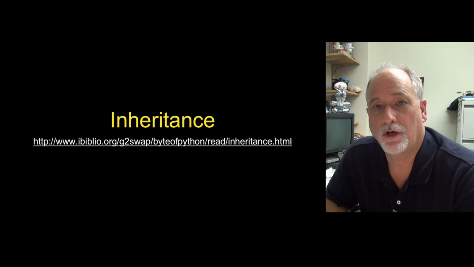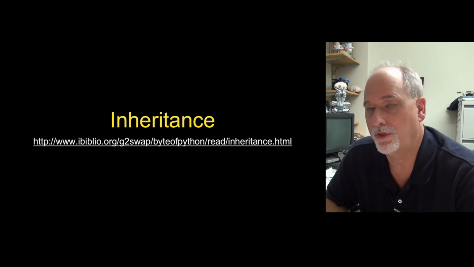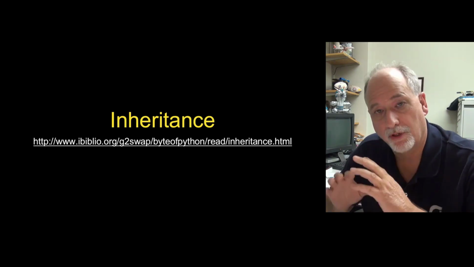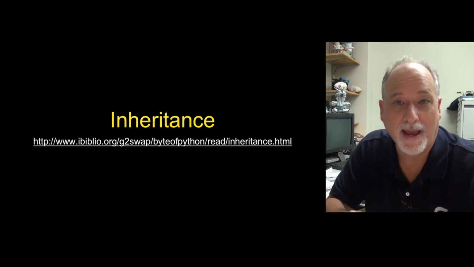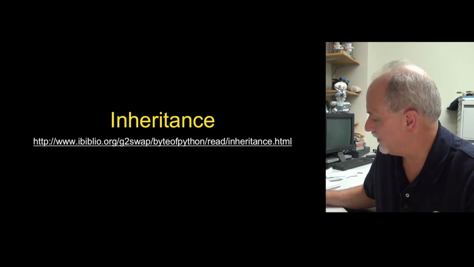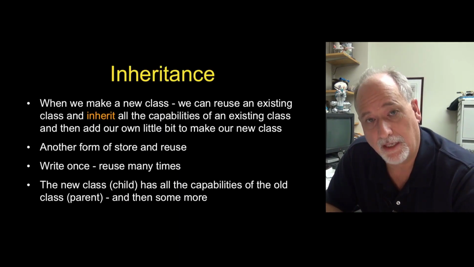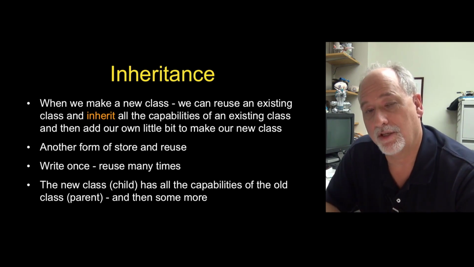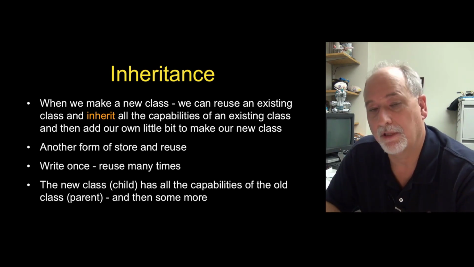So the last topic we'll talk about here in object orientation is the notion of inheritance. And this is a form of code reuse, and it's one of the more advanced aspects of object-oriented programming. So just kind of understand what it is at a high level, and then you know where to come back to when you need to learn a bit more about inheritance. So the idea is, instead of making a new class from scratch, we actually make a new class by starting with an existing class. We are extending it, or another word for this is subclassing.